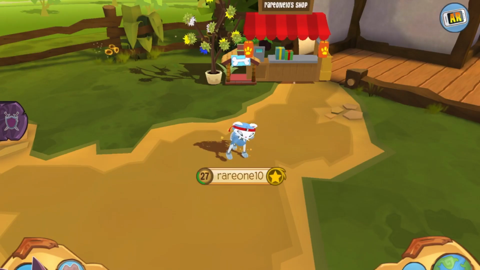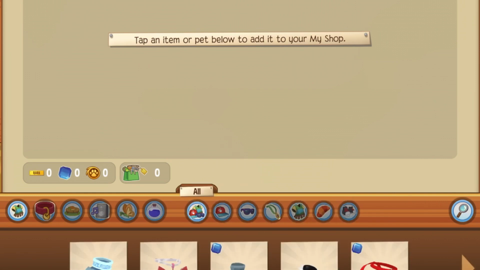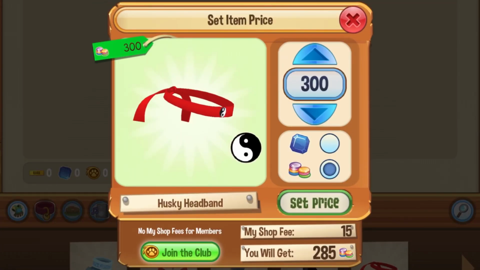Hey guys, Queen here on my spare rare 110, and I am going to be trying this out because I do have a shop on rare 110, and rare 110 is a non-member. Alright, so I'm just gonna put this husky headband thingy, and okay, so it looks like there's a one sapphire fee every 20 sapphires? I'm not sure, but I'm just going to speed this up till I get to 5,000 because now my shops can have up to 5,000 sapphires as the max, and for gems, 99,999. Alrighty, so now I am at max sapphires.